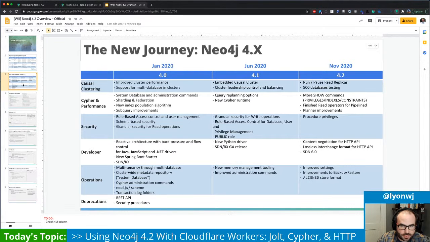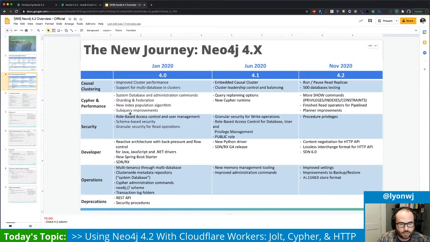And then that brings us to the 4.x series, so the 4.0 series. I think 4.0 was another one of those groundbreaking, fundamental releases. This brought improved cluster performance, but it also brought things like multi-database functionality.